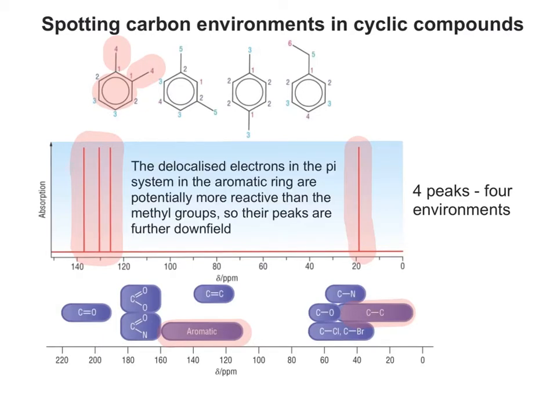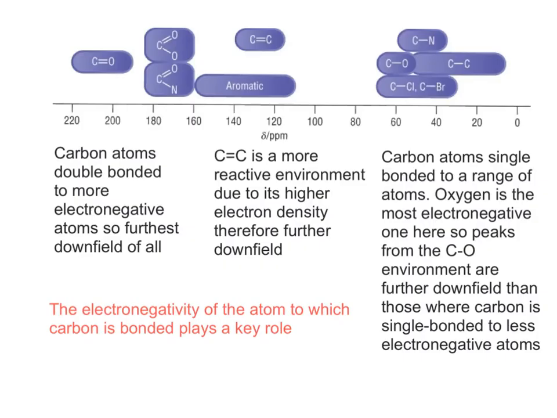One possible chemical reason for this might be that the delocalized electrons in the pi system in the aromatic ring are potentially more reactive than the methyl groups that might get involved in something like electrophilic substitution, for example, whereas the methyl groups would be fairly resistant to any kind of reactivity. So the peaks of potentially more reactive groups and the environments that they represent will be further downfield. In the same way that oxygen seems to be attached to the carbons that are further downfield, nitrogen seems to be attached to the carbons that are further downfield, that would be what you'd expect.